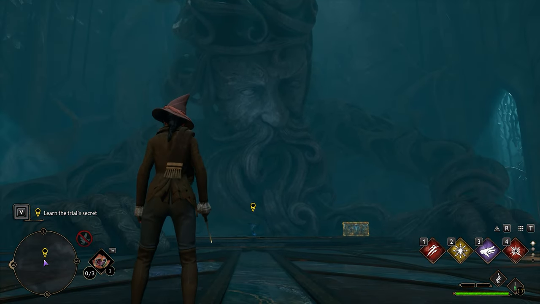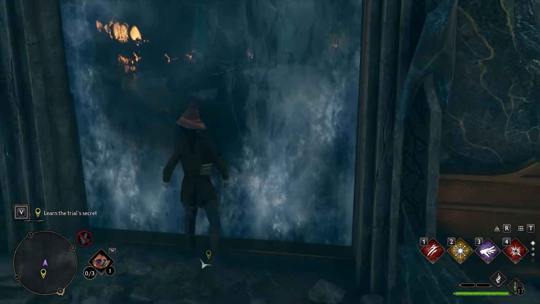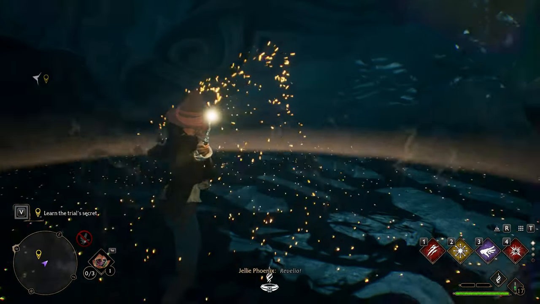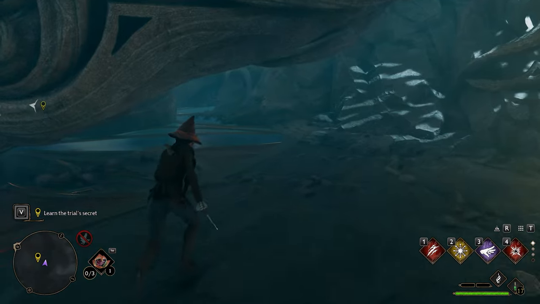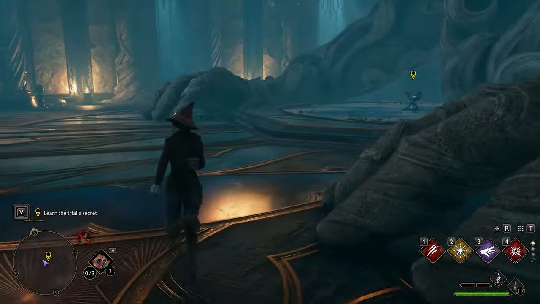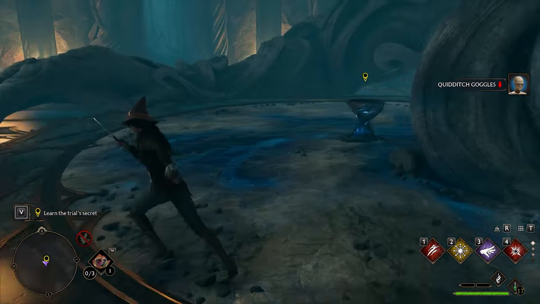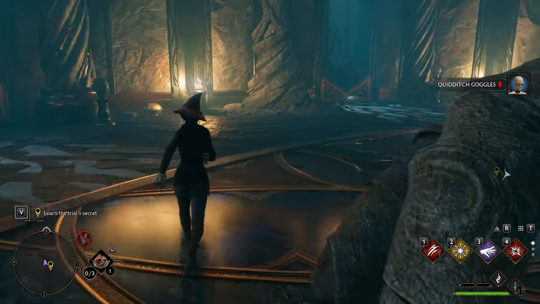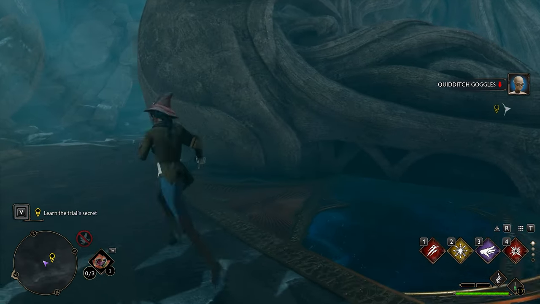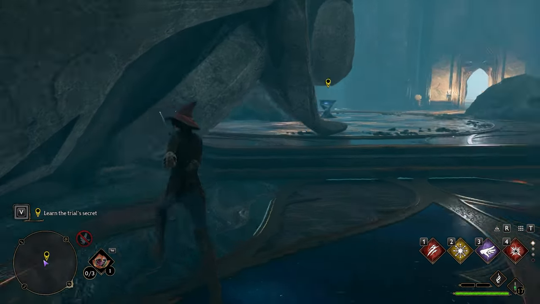This is so cool. Okay, we're gonna have a little look around. Another Pensieve. I can come back here at any time. Obviously we'll try and grab the stuff from this chest. Hopefully I'll have enough room. Okay, good. But it's not better than anything I've got now. Let's have a look around, see if there's anything else before I go and stick my face inside the Pensieve.